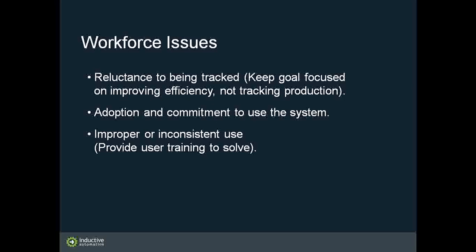Commonly, operators and even production department supervisors may show a reluctance to being tracked. I've seen this in a number of cases, and you really have to keep it positive with them and send a clear message: this is really about improving efficiencies. We're not going to beat you up in a meeting because your efficiencies were low today. We're going to discuss why the efficiencies were low.